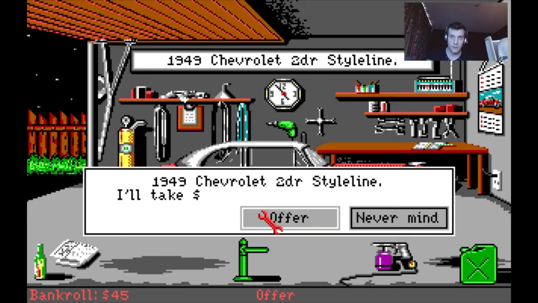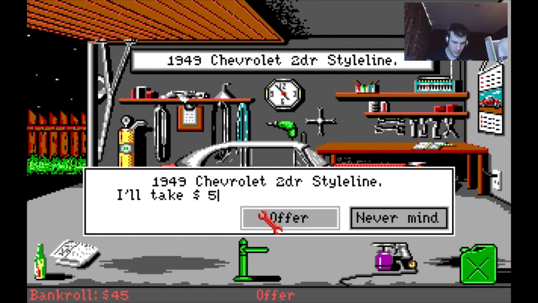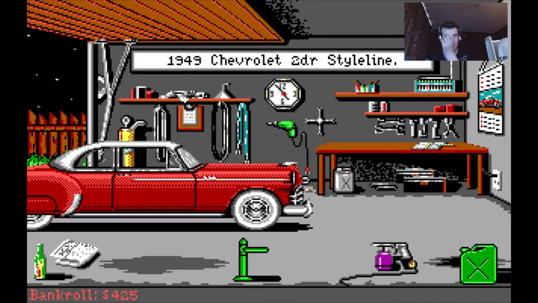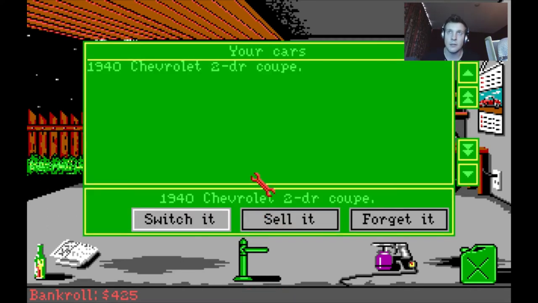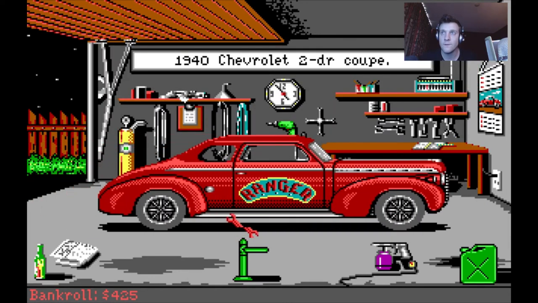Okay, 500. No way. It's really getting less and less, isn't it? 450. What about 380? Sure, I'll take it. Alright, there we go. Back with this car. My car.